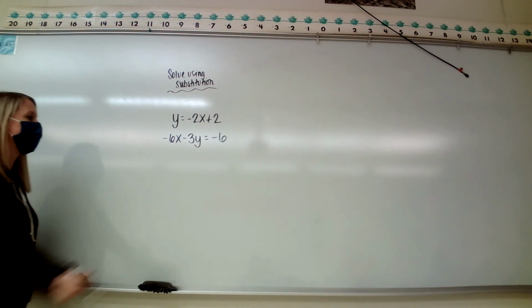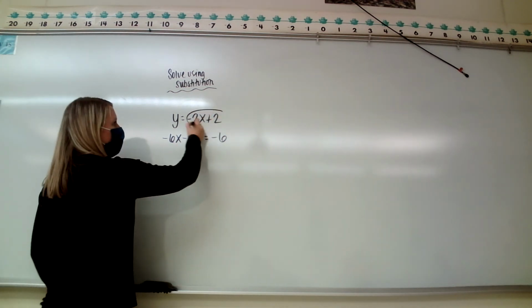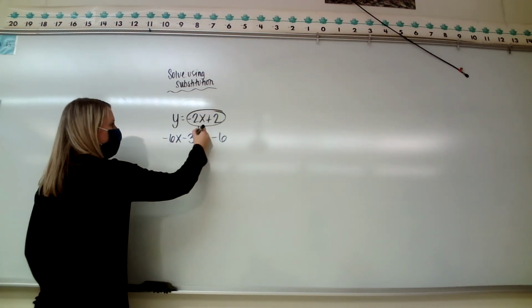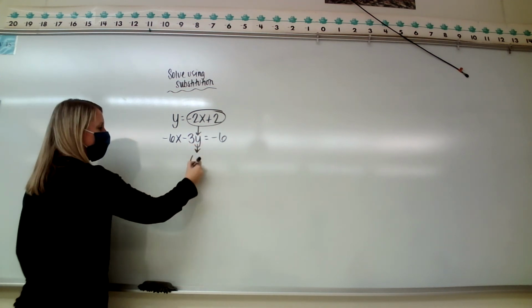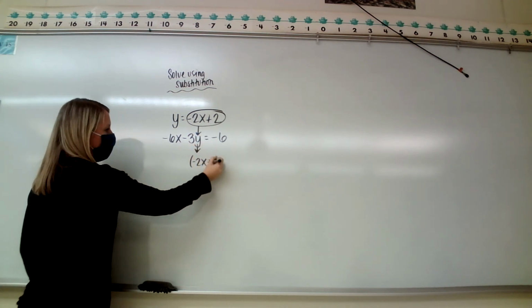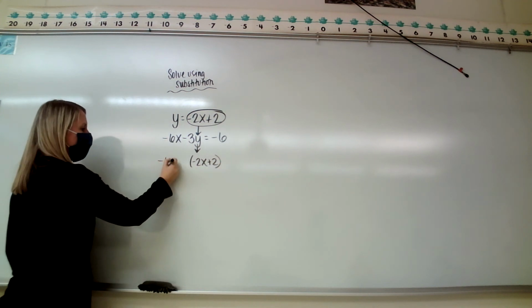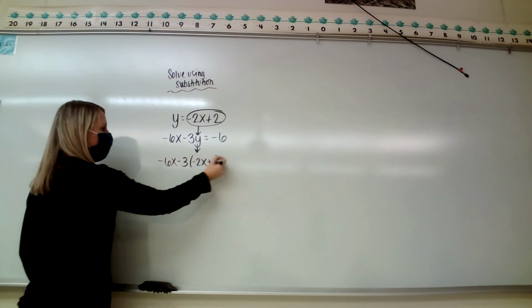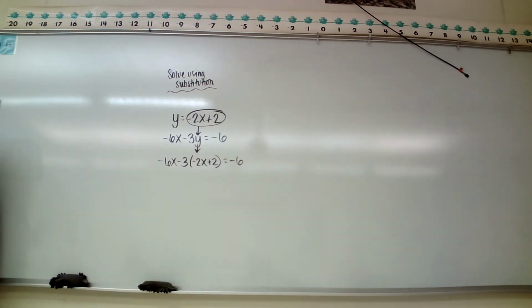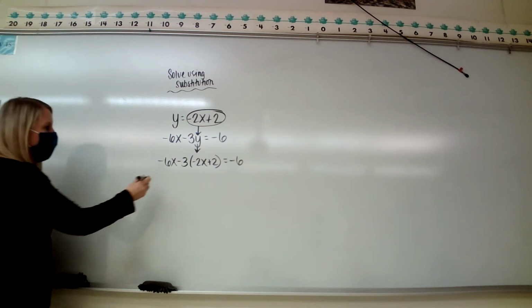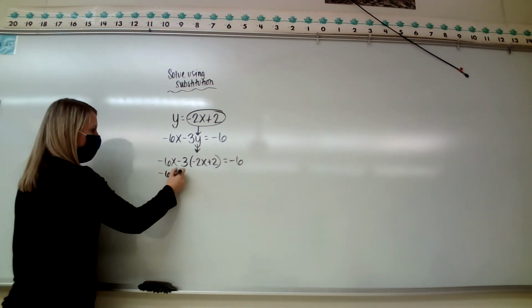I'm going to start with my setup. We have y equals, so I'm going to plug it in where I see y. Or replace it, right? That's what substitute means. So I'm replacing y with -2x plus 2, and I'm just filling in the equation around that. Remember, we don't have y's anymore. That's the whole point of that step. Get rid of the y and replace it with what it's equal to. Looks like a pretty normal problem. We just start to solve. I'm going to distribute it.